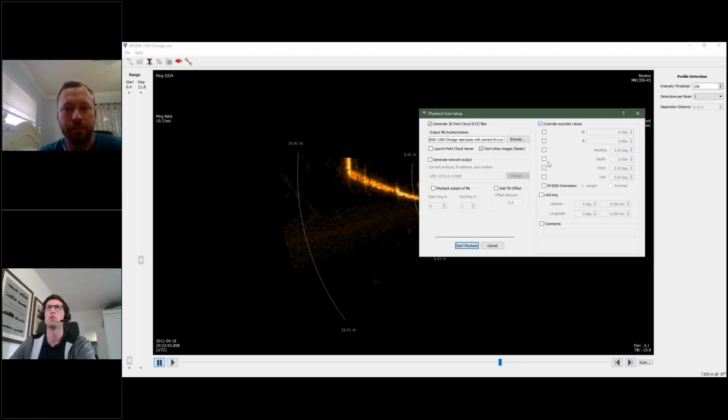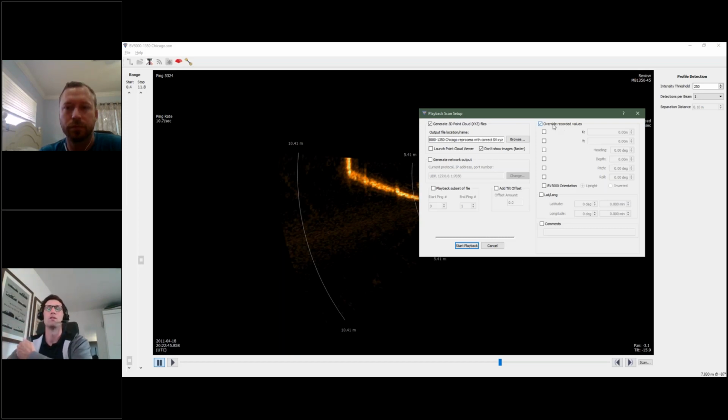There is a way to apply, say you have an X and a Y position, you can apply that to the point cloud. You can apply a heading, a depth, you can apply all this if you have it, and it will actually change or correct the point cloud based on what you input here. So if you input an X and a Y value, the center of that point cloud is not going to be 0, 0, 0. It's going to be X, Y, and Z, whatever you specify. So if you do want to move the point cloud around, that's a way to do it.